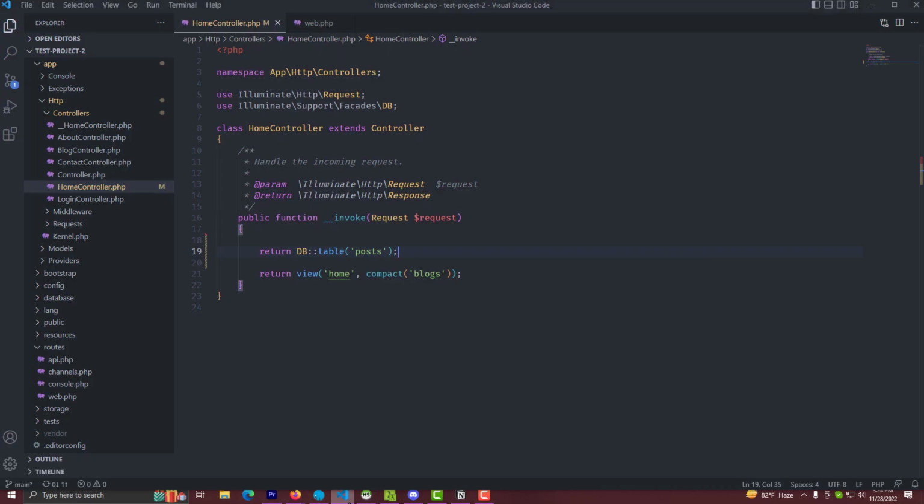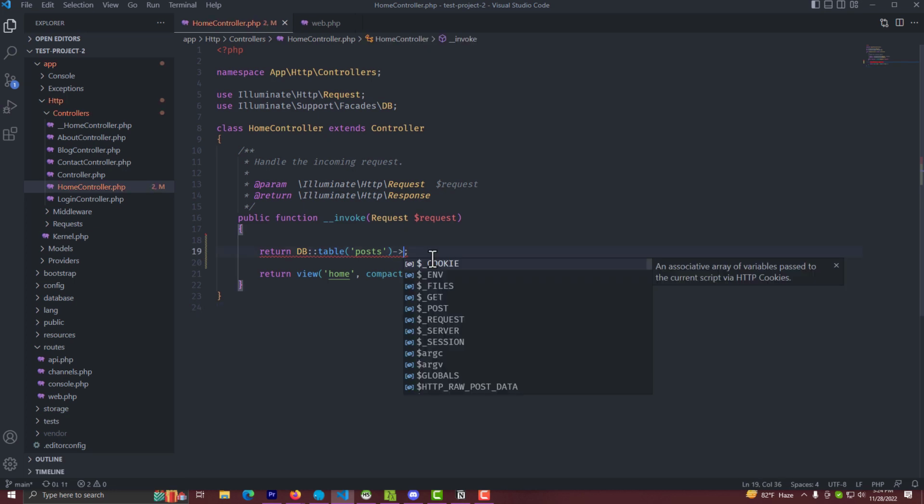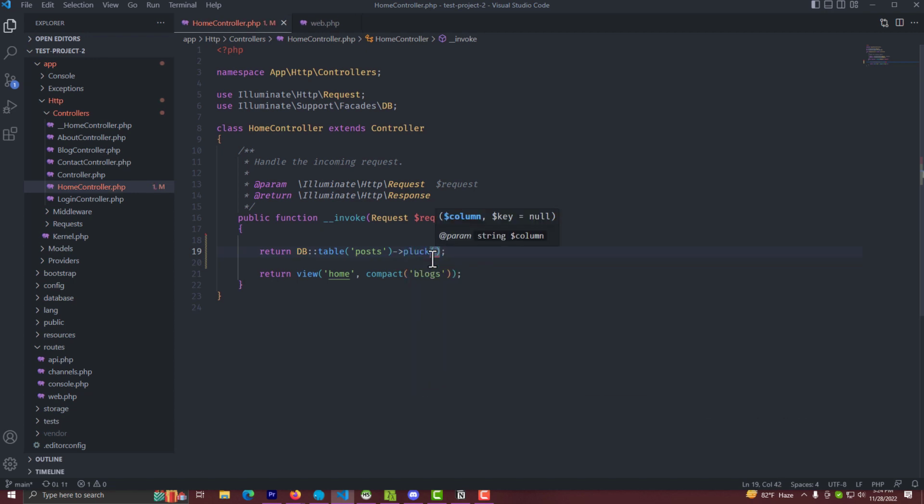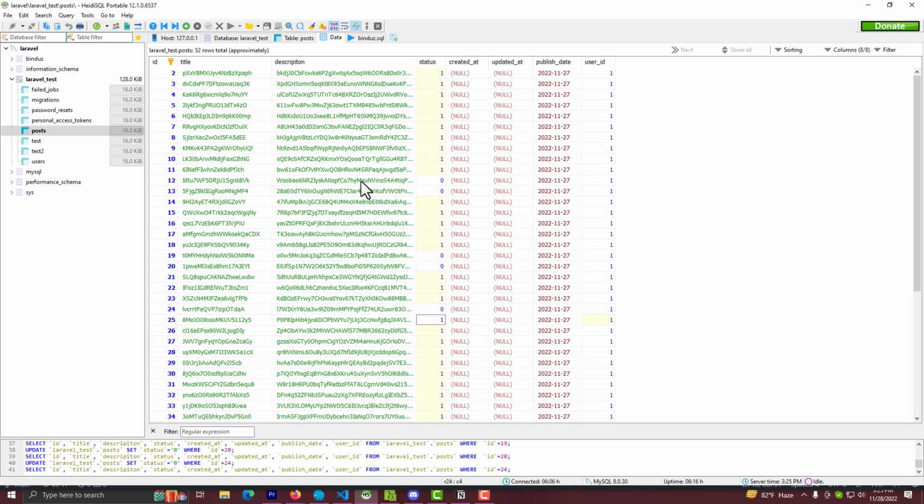So let's see how we can do that. Let's go to the code editor. Here we have a method called pluck, P-L-U-C-K. We have to pass our column name, right? We are trying to retrieve the title column, so we have to say title here. You don't have to put get at the end because pluck itself will retrieve the data for us. So let's check our content.